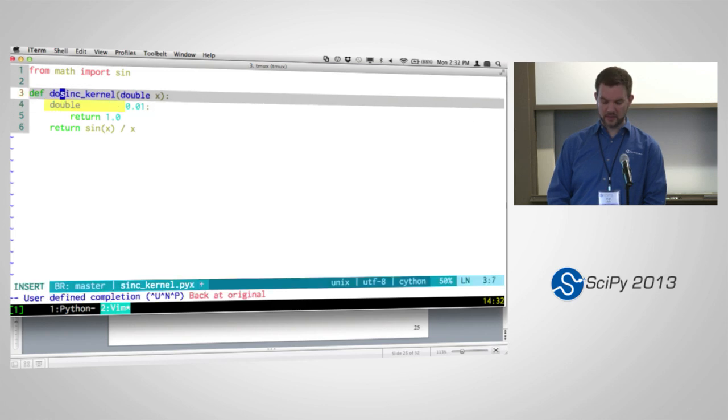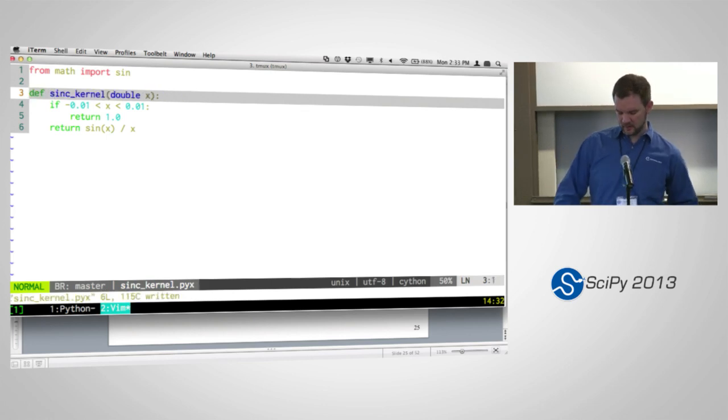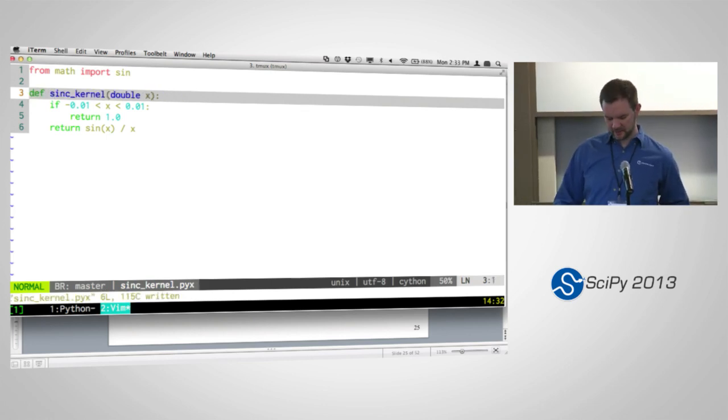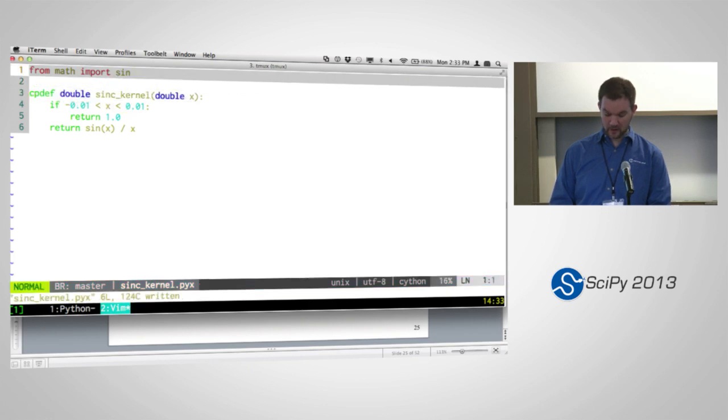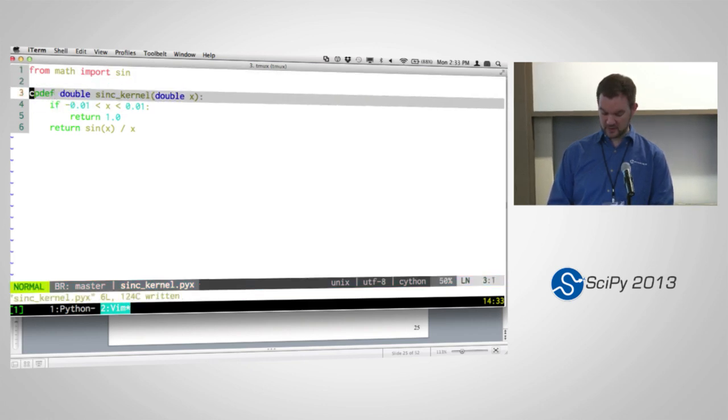So you're saying if I do double here, oops, it does not work. You're probably right. I apologize for the confusion. Yeah, def functions have to return general Python objects. So you cannot type the return type for def functions, but you can for cpdef. Oh, okay. So it's even slower.